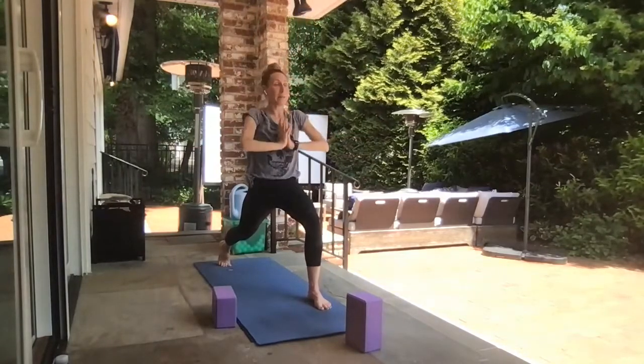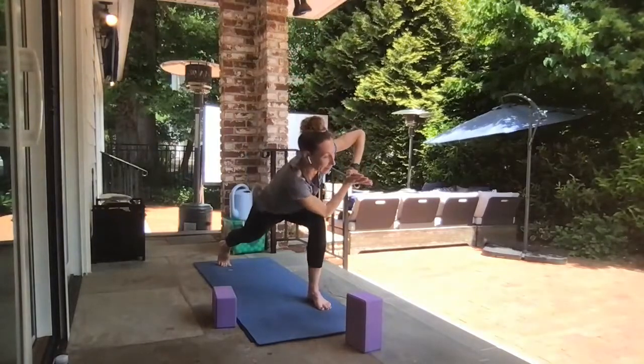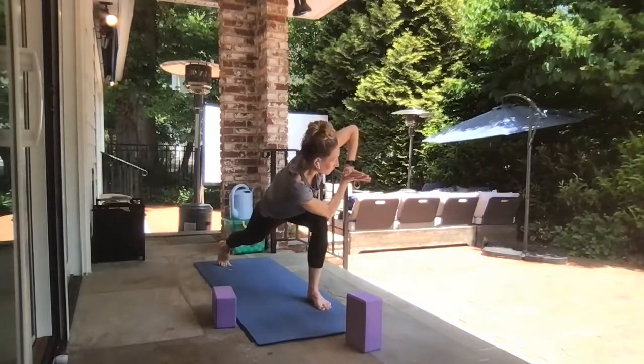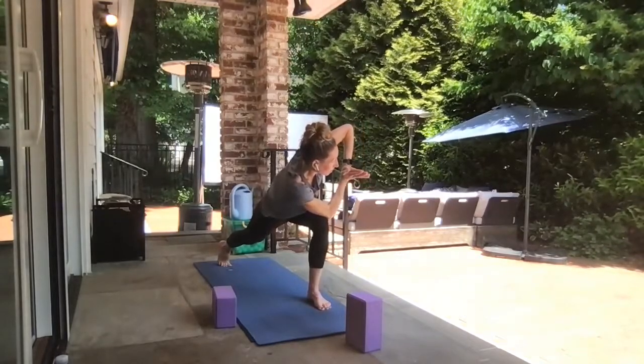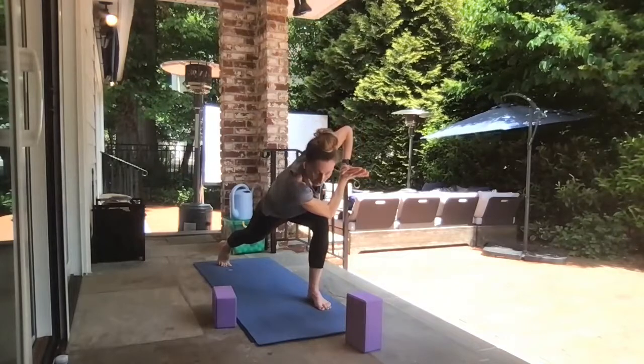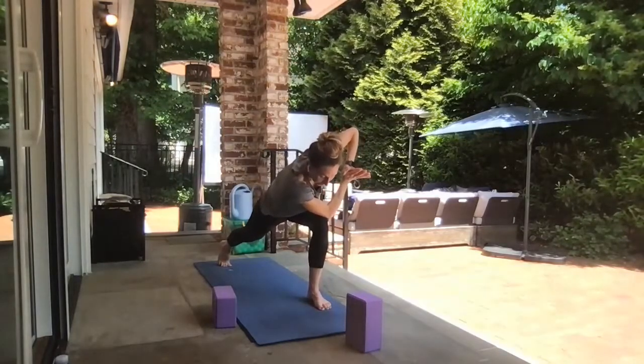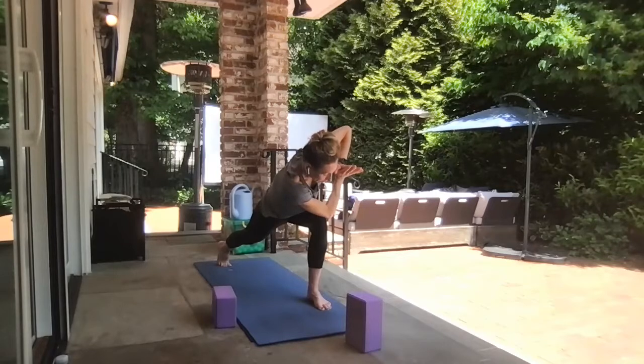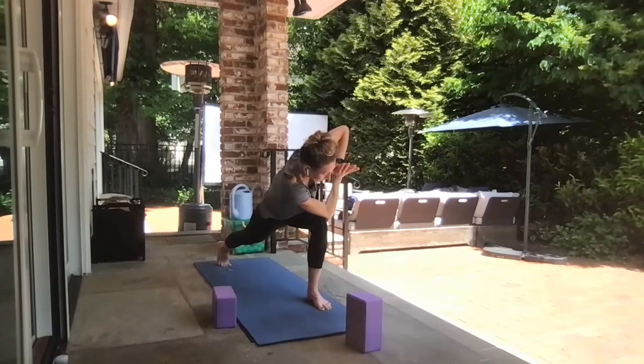Hands to prayer. Inhale that breath. Lean out, hook, and get in there. So there's a leaning back, so the crown of the head lines up with your back leg. You can always drop your back knee. Grip that left hip in strong and twist open here. Stay with it. Get a little heavier in your legs as you twist. Two more.